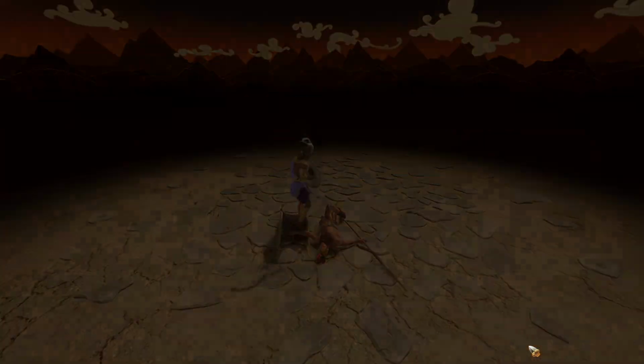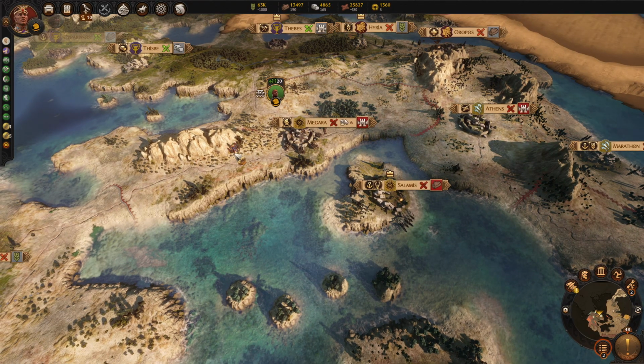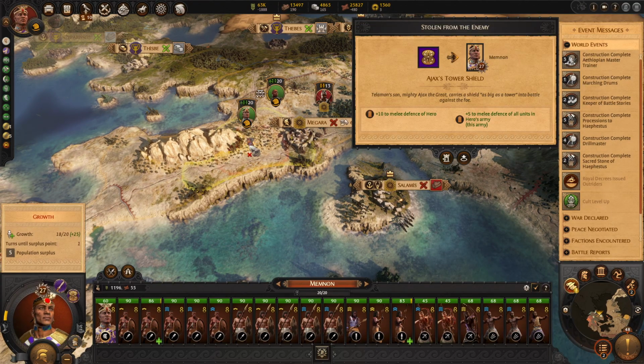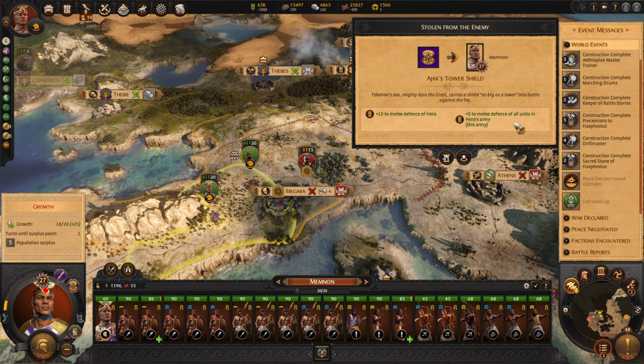Okay, enough replenishments there to fill our entire army. Now let's see. Hopefully I can get to him, Memnon, but I cannot. Ajax's tower shield: plus 10 melee defense to the hero and 5 to melee defense of all units in the hero's army.